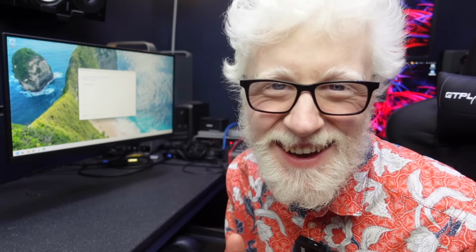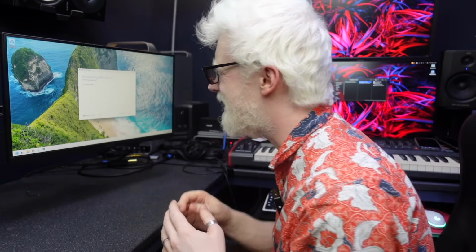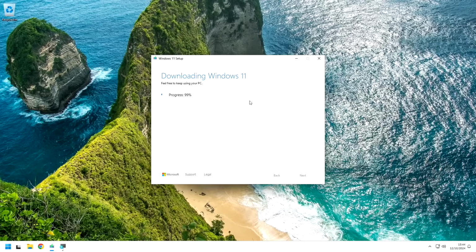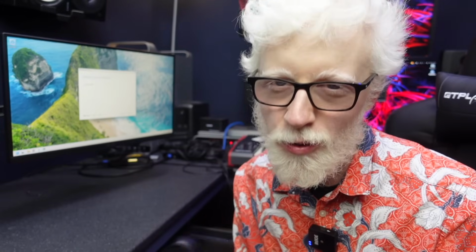It's running lovely at the moment. My idea of lovely. We are getting close, I can feel it. No crashes yet. This is only the downloading part, however, but this is good. And mark my words, you guys are not going to see this USB used for anything else at all. This will always be my Windows 11 USB. I can guarantee it. I won't be erasing it next week to put something else on it.